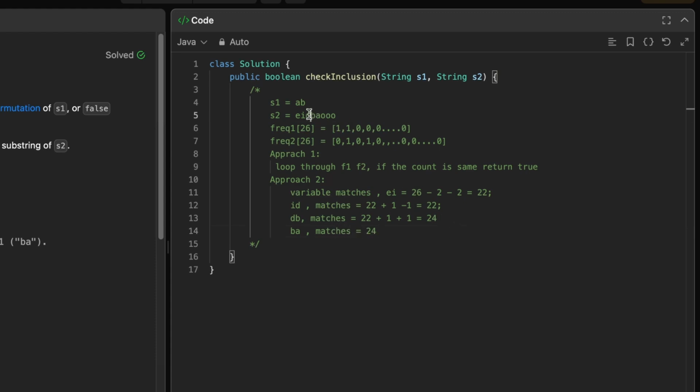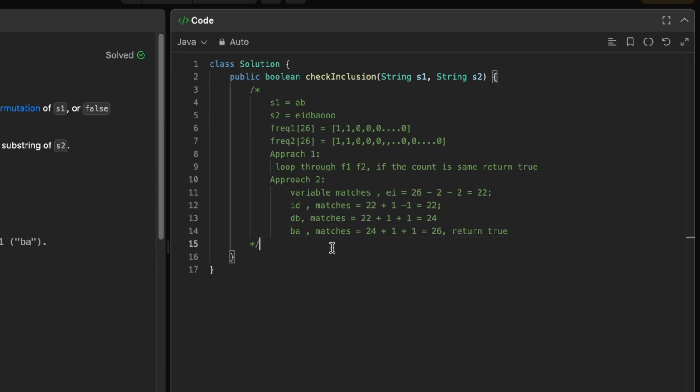Now we are decrementing a character which is not present in s1, so it becomes 0 and both are equal, so we increment our matches by 1. Now we have added a character which is also present in s1, so the match is updated and the count will be 26. In that case, we simply return true, because total matches will be 26.